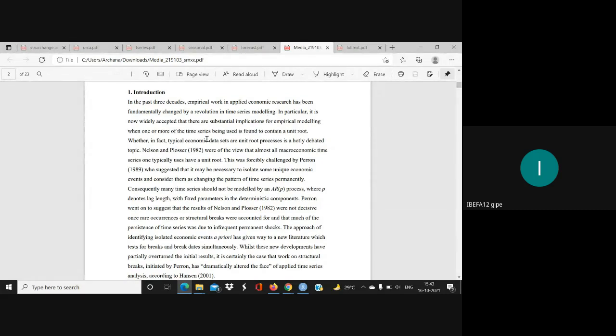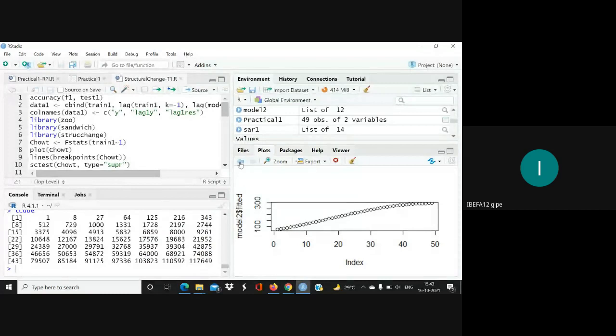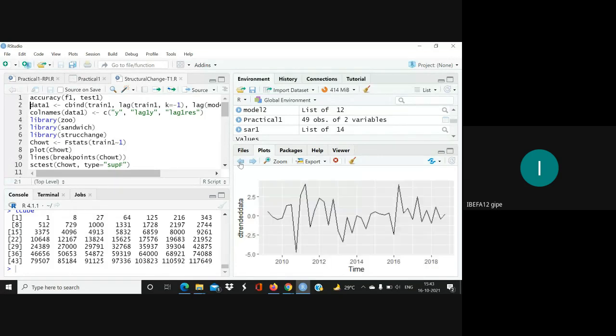If it becomes stationary, then you'll start working with the first difference form of the data. So in these cases the time series is actually stationary, but there's a simple break in the data. For example, there could be a break in the trend, but once the break happens, you'll find that the time series is stationary around the new trend line. So in this case, for this model that we are looking at, I'll just run that command again.